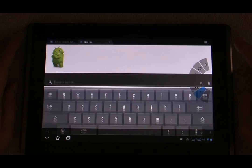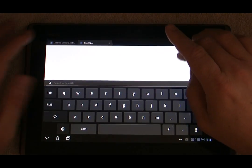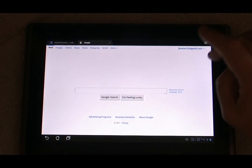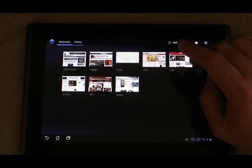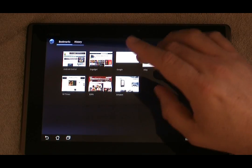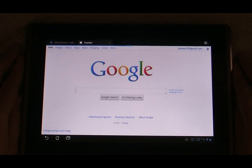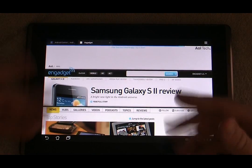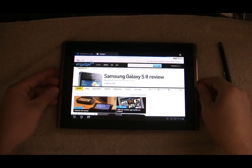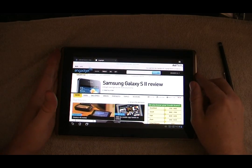Nice. How about we add a tab? So I've got another tab coming. Android Central, of course, is loading in the background here. Google, and we're going to go to, where is, oh, I don't even have it, do I? Okay, oh, there's Engadget. So Engadget, guess what? Not a mobile site out of the box. Loads up just like you'd have on your computer. Loads up full screen.